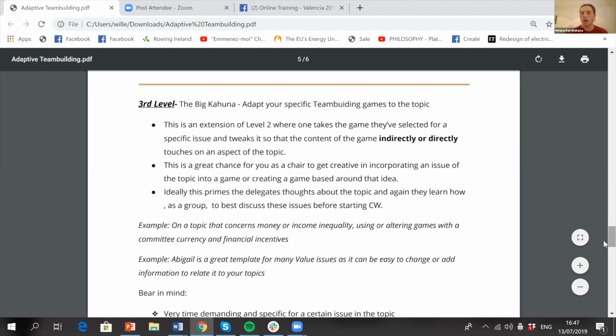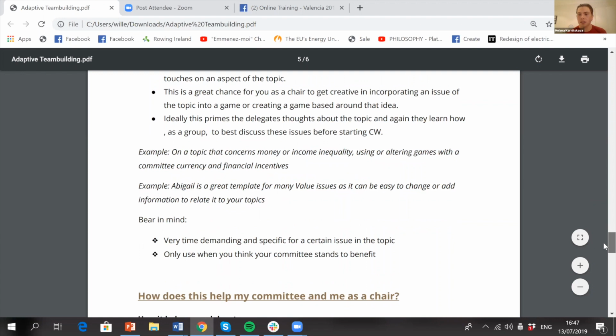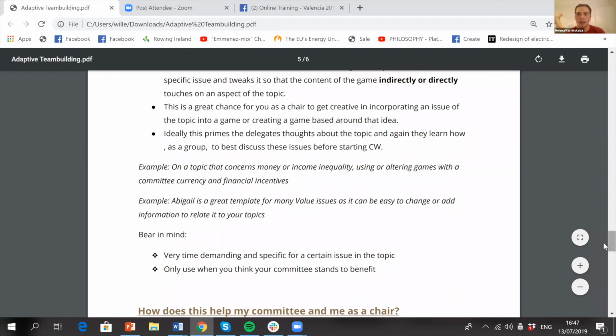But what I'd say to bear in mind with all these things, especially with the third level, is that it's very demanding. In order to come up with a game, you're having to think of something completely different, and how, if you introduce these new things, the delegates are going to perceive it, but also how it affects the rules of the game, your expectations, or what specifically you want to get out, and whether or not the game still works if you're introducing these new ideas. So it takes a lot of time to think and plan that out, and those games you want to be devoting more attention to.